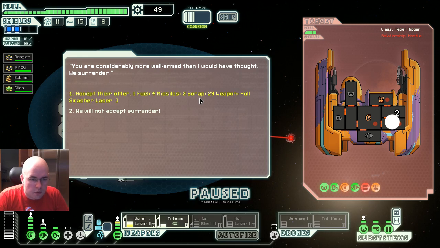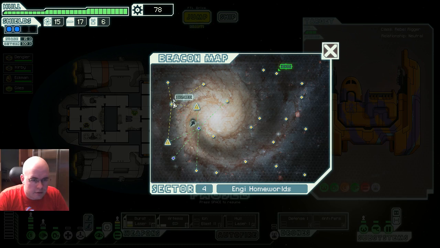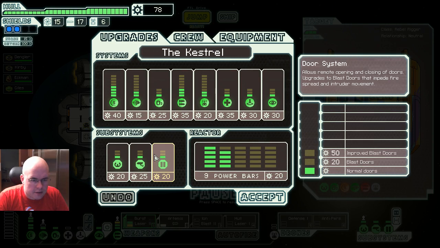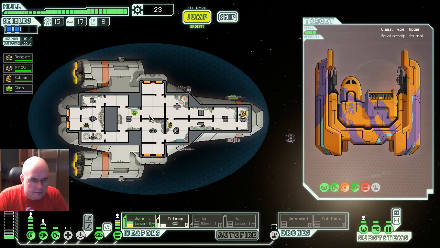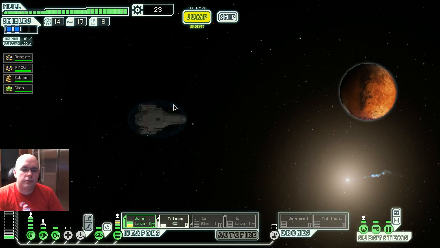Huh, that's actually quite the nice offer. I will take that. Stress signal. First off, let's upgrade a couple things. Like, that. And that. Let's see what this stress signal is about.